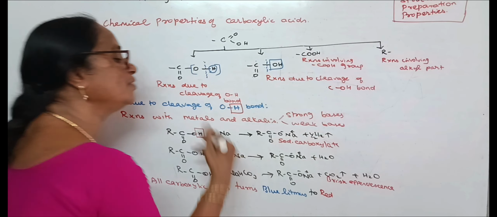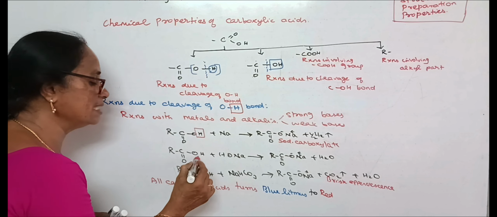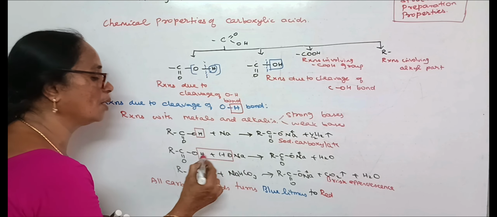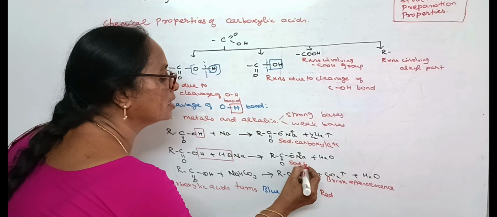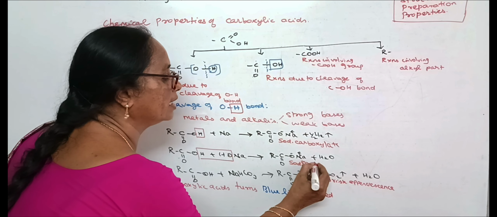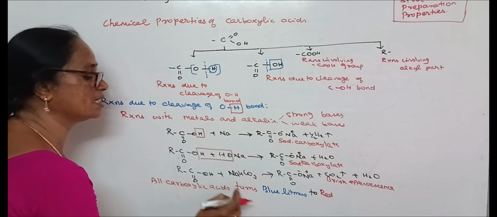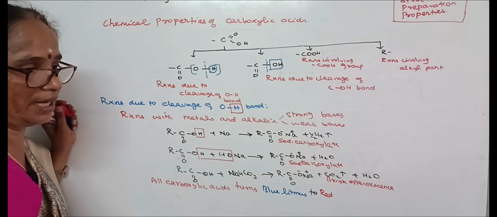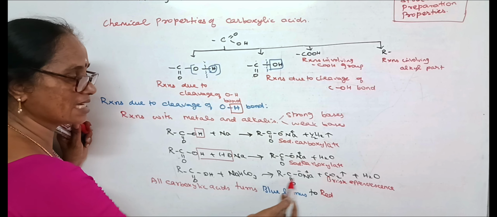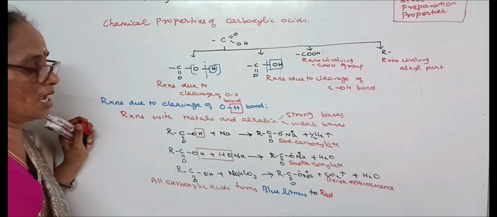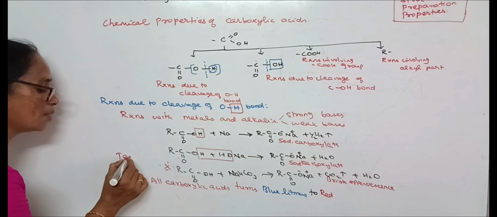Or if you have a strong base like sodium hydroxide NaOH, there is the formation of water between the NaOH and the carboxylic group. Once again we will get sodium carboxylate. As well as this can also react with weak bases like sodium hydrogen carbonate. This involves the formation of water molecule, carbon dioxide as well as sodium carboxylate. But this one we can take as a test for carboxylic acid.